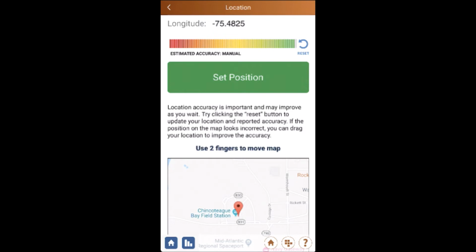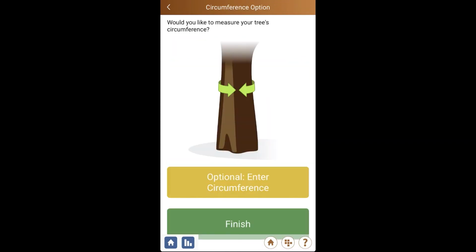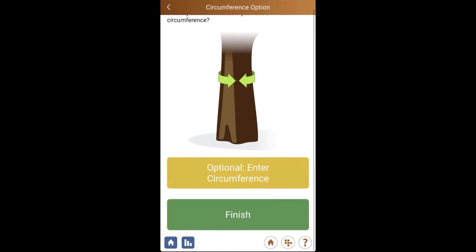So I'm going to just show you here how you can move that around and put it in the exact location of the tree you just observed. Once you do that, you hit set position.